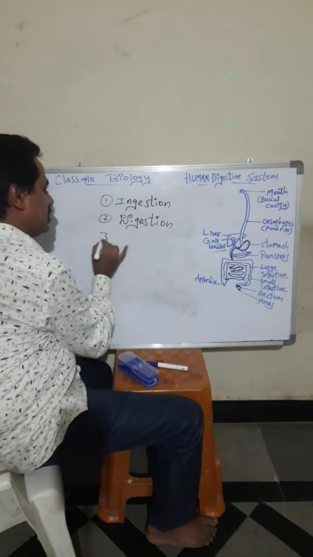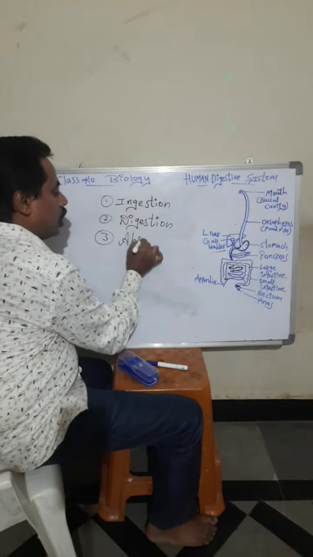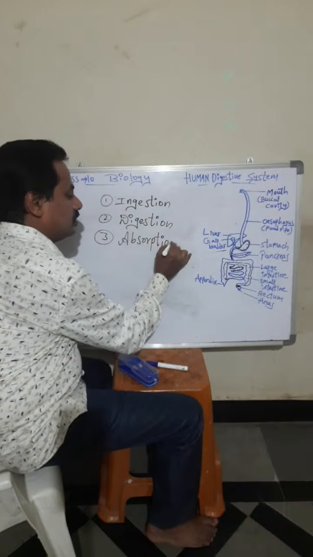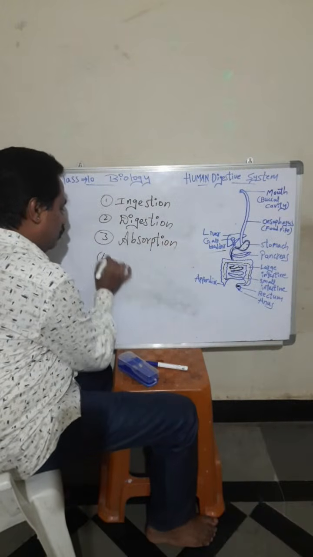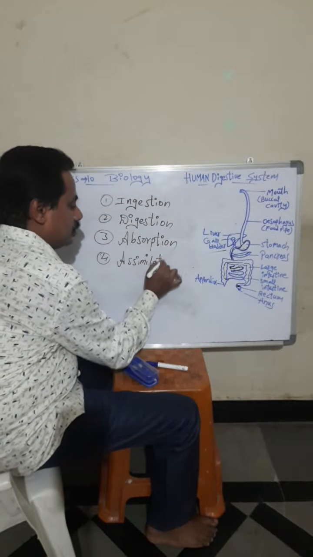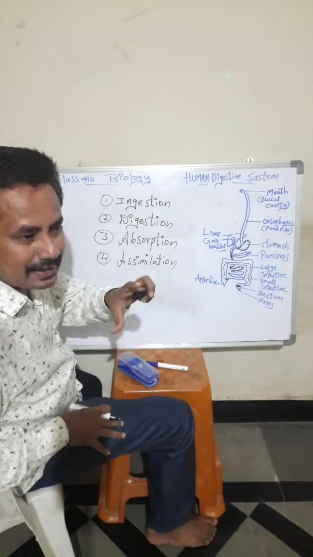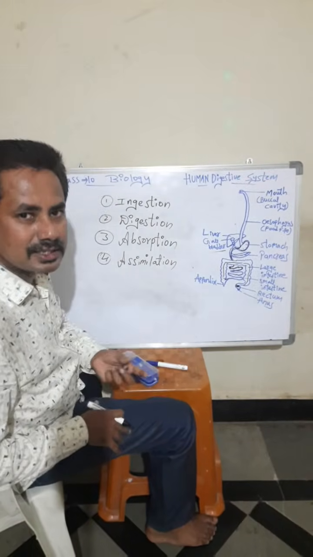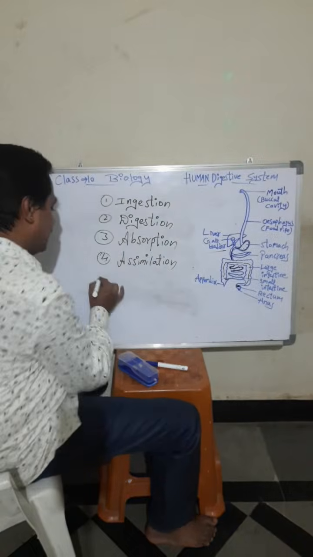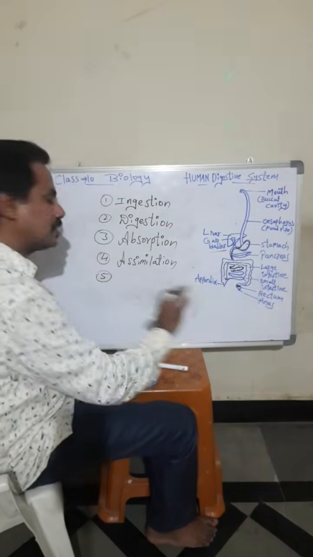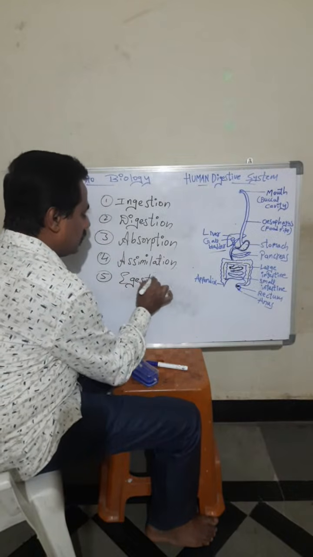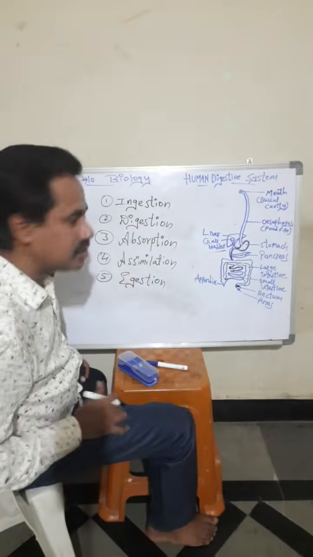Ingestion, digestion. Food will be absorbed. By whom? Villi. Absorption. And we can call it assimilation. That food is sent everywhere and that is used for different activities. Running, walking, so many things we are using. Energy. Okay, assimilation. And the last one, waste material is sent outside. Excretion, I have told you now. Egestion. These are the 5 steps which are involved in the digestive system.